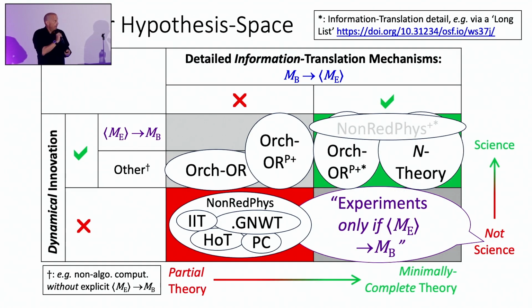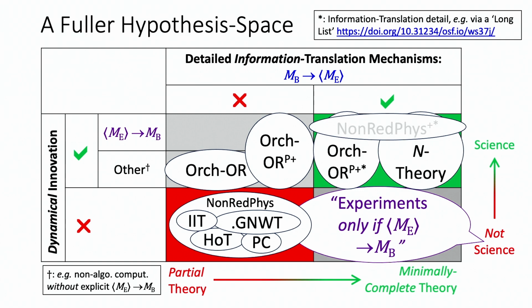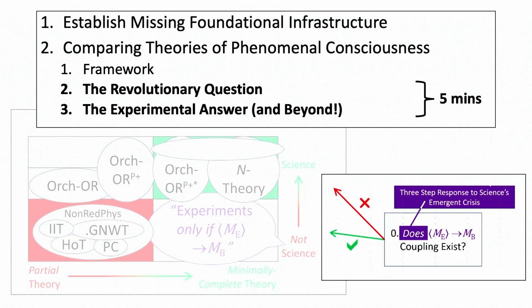So once we have a gut sense of what information translation might look like in that physical way, it's possible to extend other theories to make them minimally informationally complete. But typically, as this preprint explains, what we have to do right now is add long lists of angle brackets relationships to fundamental physical law in order to recapitulate that physical translation that we saw in N theory. Okay, so now we've got three theories.